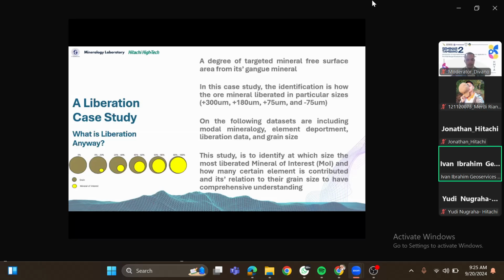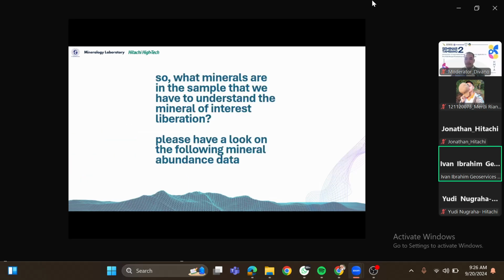Liberation secara gampang itu kita lihat di gambar yang baru saja tampil. Saya bilangnya masih dipeluk atau masih bebas nih. Masih dipeluk atau sudah bebas. Jadi dia dalam degree, dalam ranging angka. Apakah dia sudah total bebas 80 sampai 100% atau surface-nya itu sepenuhnya masih dipeluk, atau mulai pelan-pelan lepas nih. Oke, next.